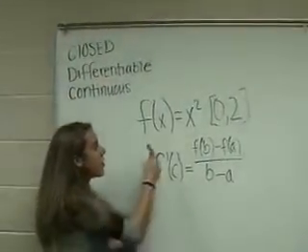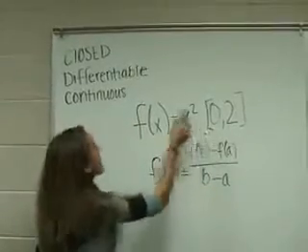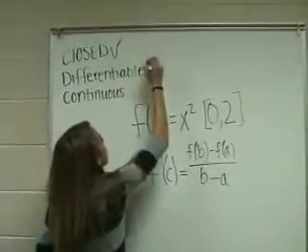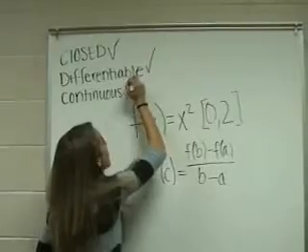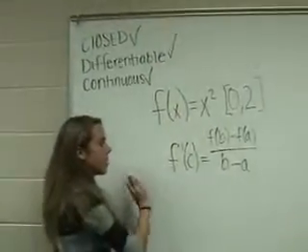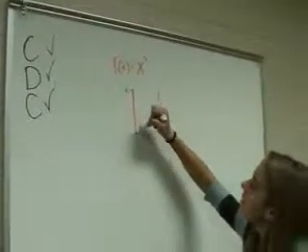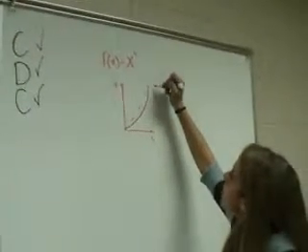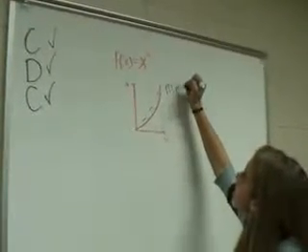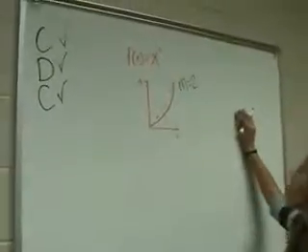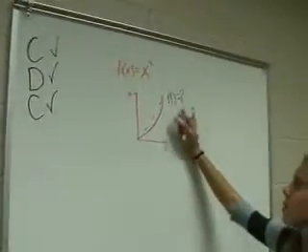You have the function f of x equals x squared, and it is on a closed interval. It is differentiable, and it is continuous. So you can apply the mean value theorem. In this function, the secant line has a slope of 2, and the mean value theorem shows that somewhere else on this function there will be a slope of 2.